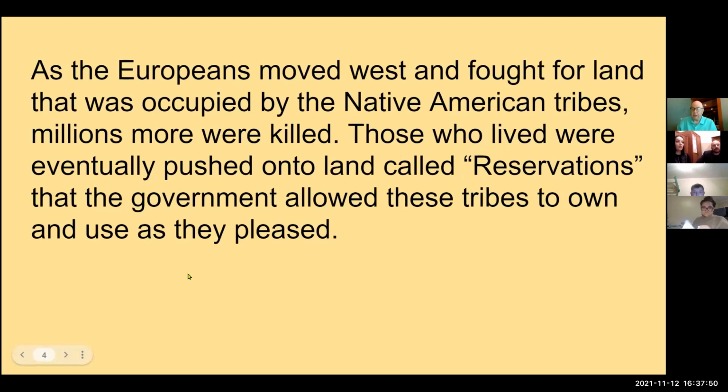Of course, many others, Europeans moved west, and they brought with them weapons. And they wanted to take over the land that the Native Americans were living on. And it was a very ugly time in our history. This includes what is now the United States, but it also includes what is now Canada, Mexico, Central America, and South America.